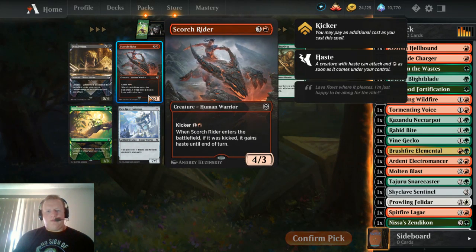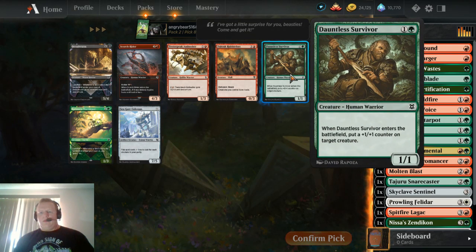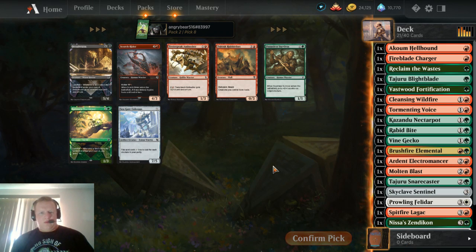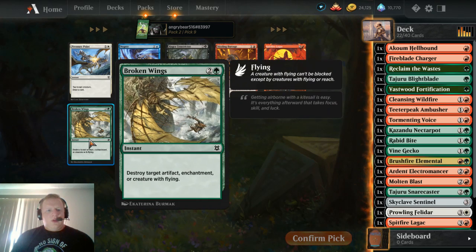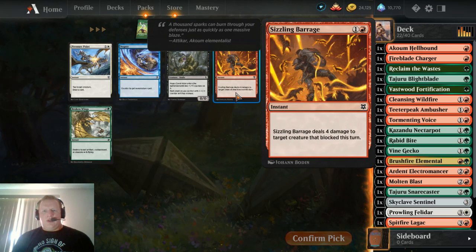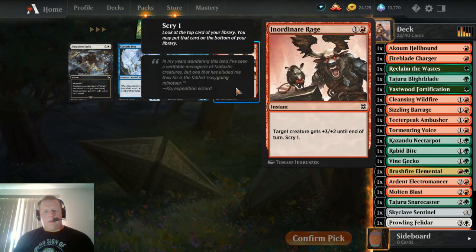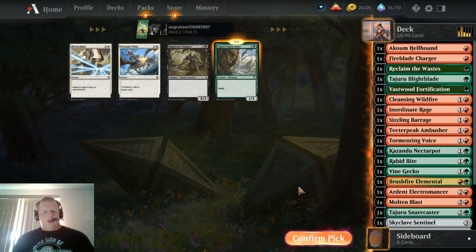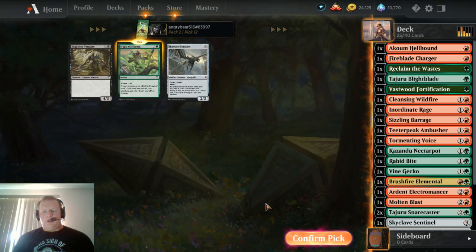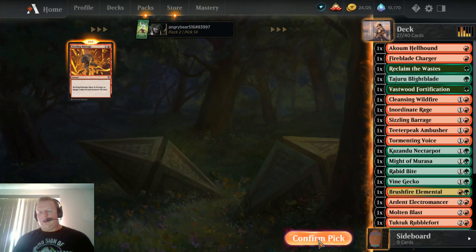Alright, here's some choices. Decent. Well, let's go with this guy. Gives us some support for the two-drop. Let's see here. Already got a Spitfire. I guess we can go ahead and take the Sizzling Barrage for removal. Take the Rage. Not a whole lot of good in the last four here. Might of Marisa, that can be helpful. Guess we'll take the Rubble for it. Another Barrage, of course. Another reason why I don't like picking it.